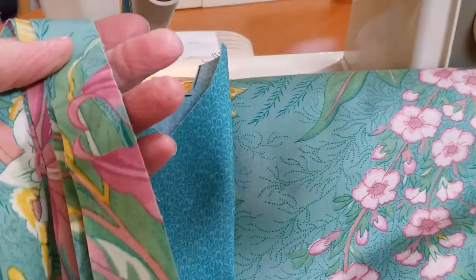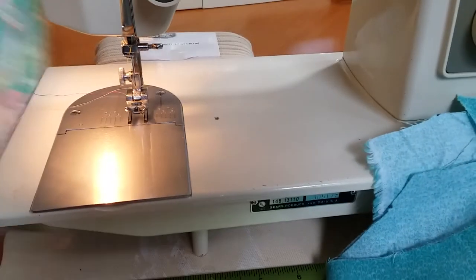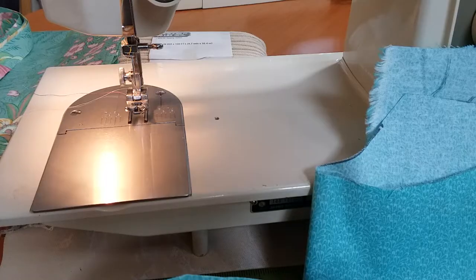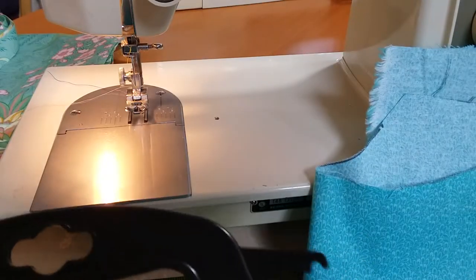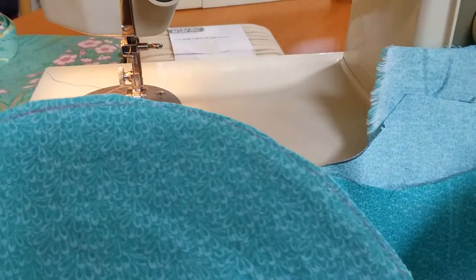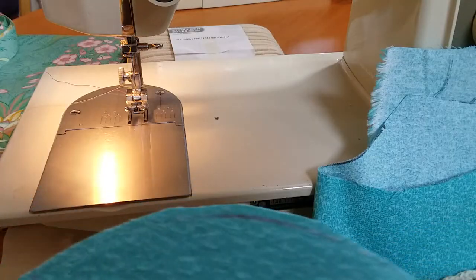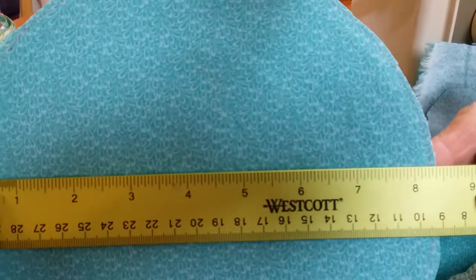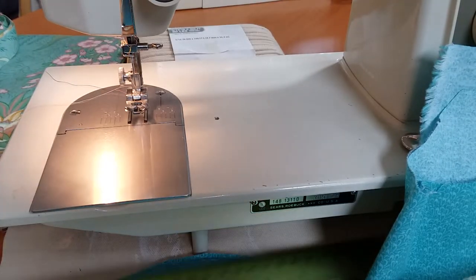It'll be interesting to see how it works out. Since this particular doily — I tried it on the rope first and it just didn't pop because the rope is, unless maybe you have a colored rope or you dye your rope, it just doesn't look that good. So I've decided to put a fabric base on the base of the bowl. This doily was eight inches, so I'm making an eight-inch base of the bowl.